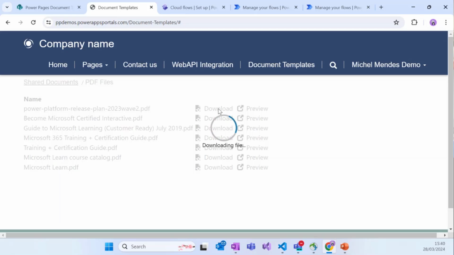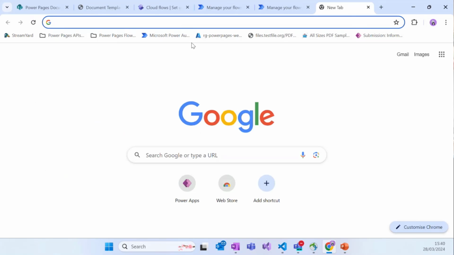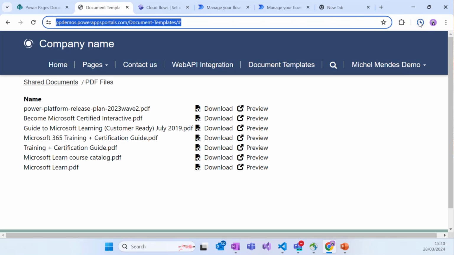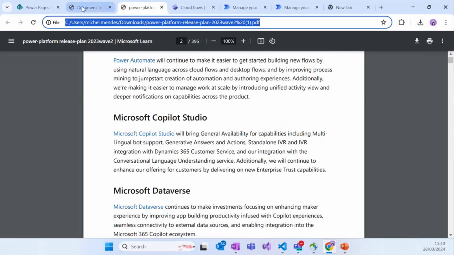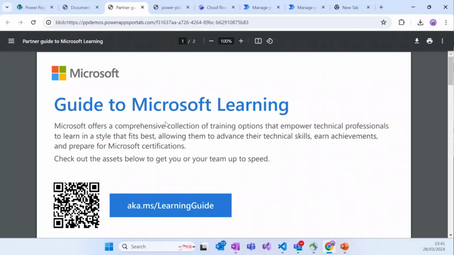It thinks a little bit. I think in this case, I've chosen a bad file because it's a big one. It downloads the file and then it's gonna pop up here in another tab. Let's see. If it takes long, I'm gonna open another one. Yep, so it took a little bit to load, but you could see that I opened the release wave one for Power Platform. And obviously, if I want to preview in a new tab, I click that button, it runs, and it opens the file in a new tab.